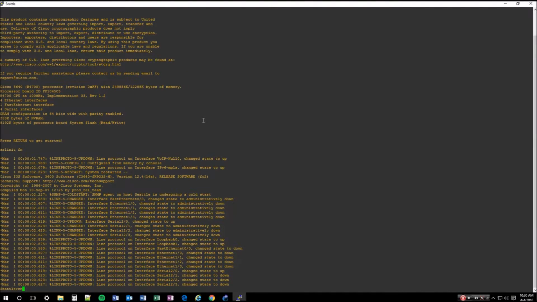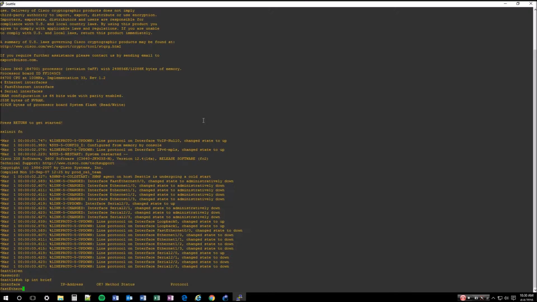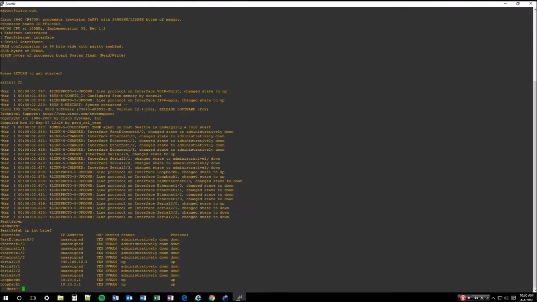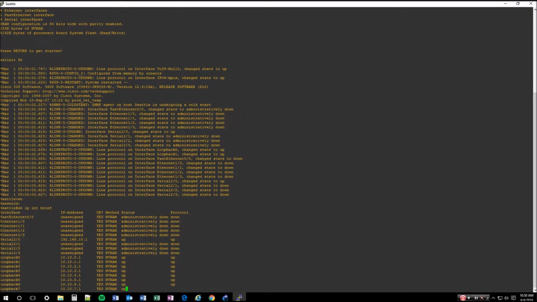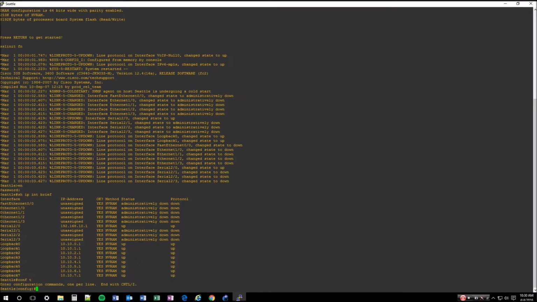OSPF is very comprehensive. It covers a lot of different things you can do in routing and network environments, but I'm ready to get started here and jump into the router. I just want to show you all the interfaces I set up, and I'm using loopback interfaces as our hosts. Basically, these would act as our default gateways out to different LAN networks on the other side of this Seattle router.